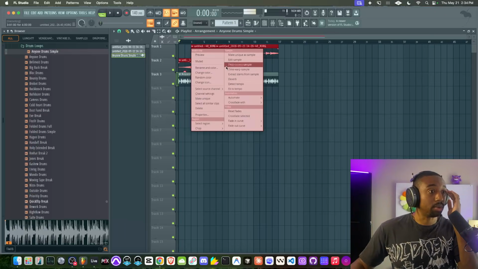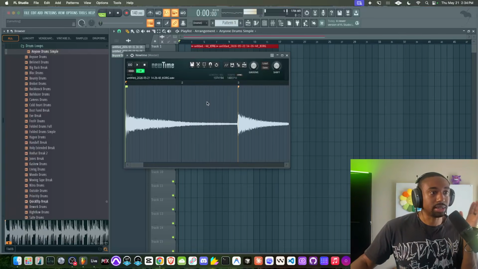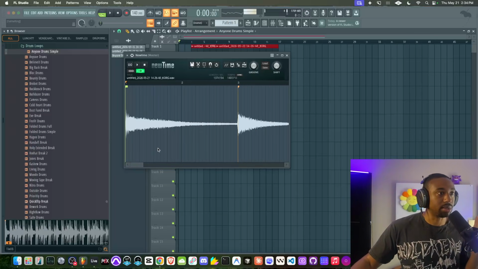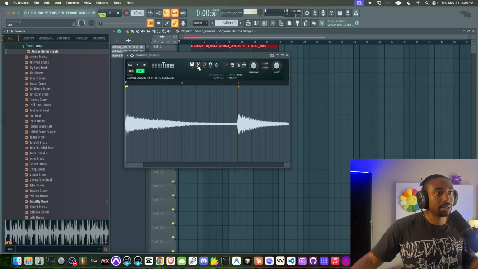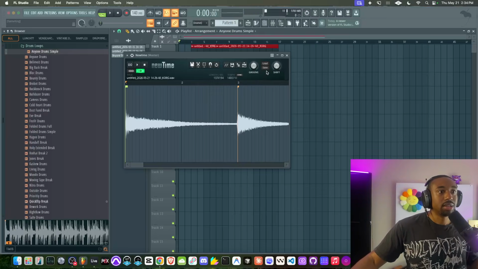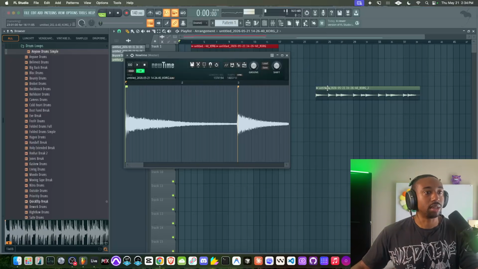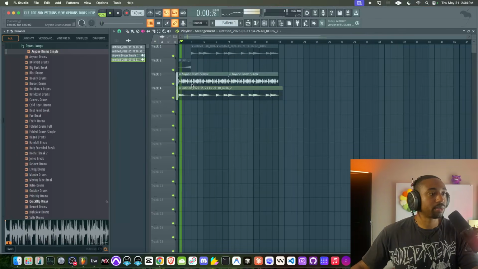Like, for example, if you open this up and go to time warp sample, you would think that it's like time warp, but it opens up another screen and you're like, okay, what are these vertical lines? What does that even mean? And then you got to figure out what it's even doing. You can't even tell what it's doing. Like, did it quantize? Did it not quantize? Like, what just happened? So this just requires too much thought, okay, in my opinion. But it can work in some cases if you are in dire straits. So I'm not saying it doesn't work.